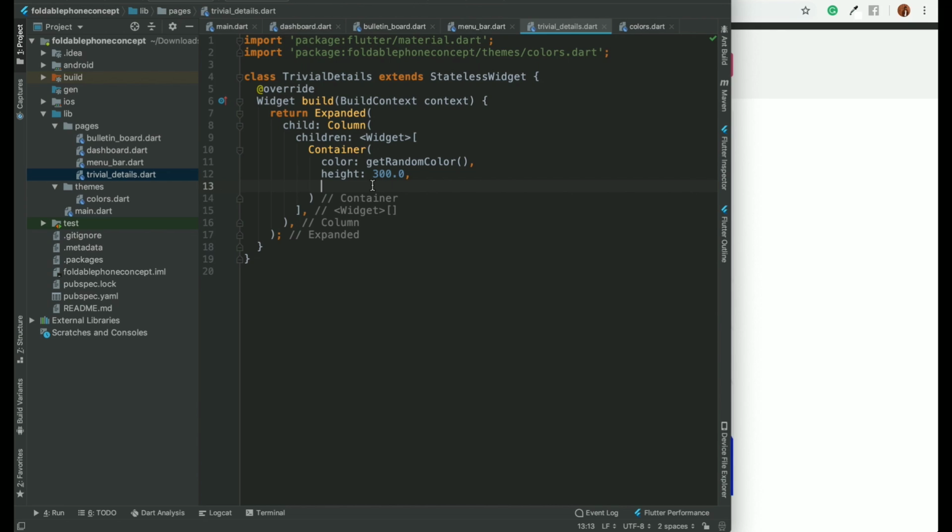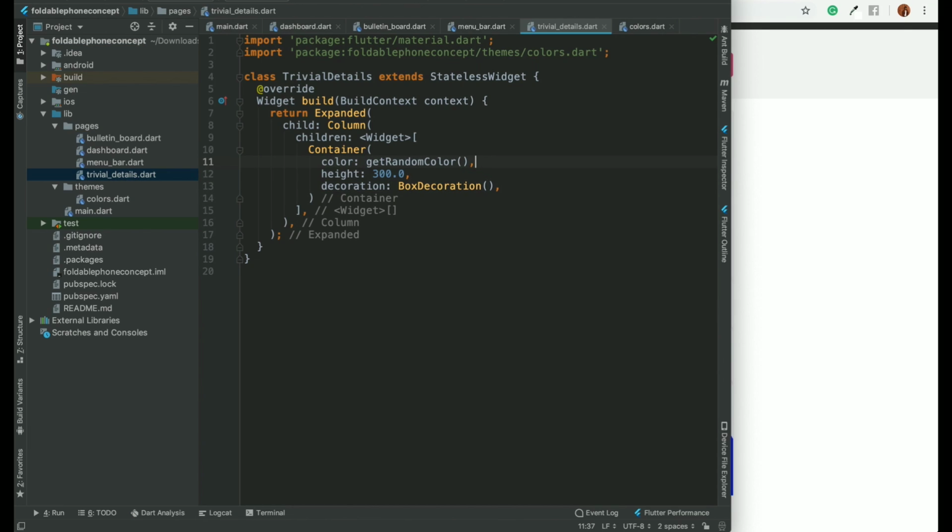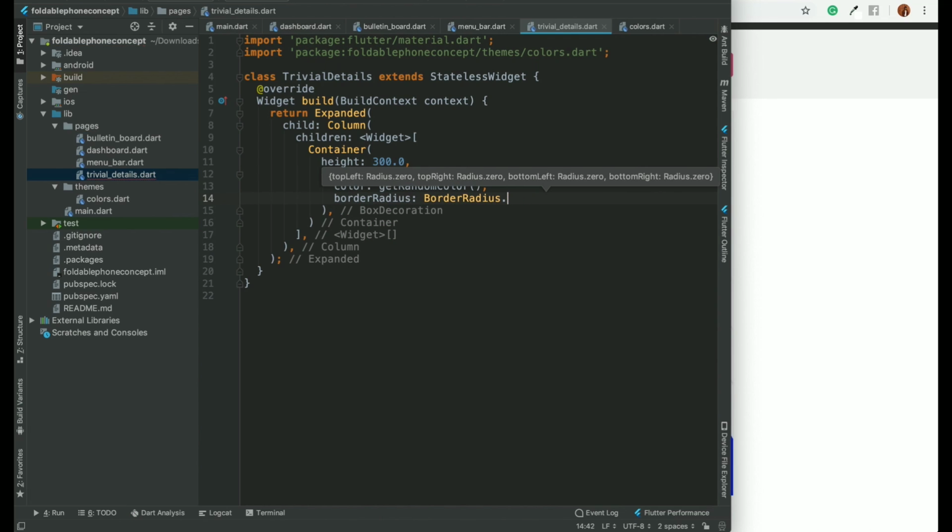Now you need decoration, box decoration. Okay, this color will go inside, otherwise it will show an error. And radius, right?